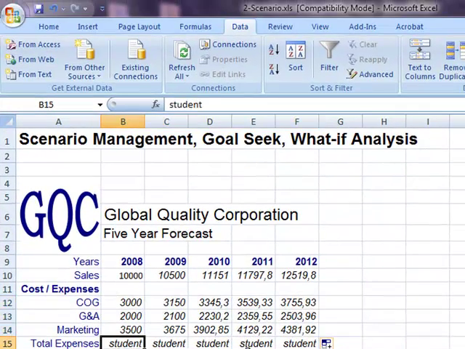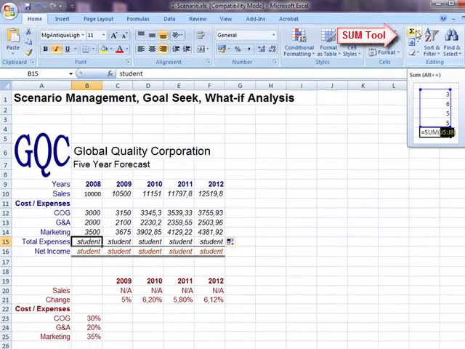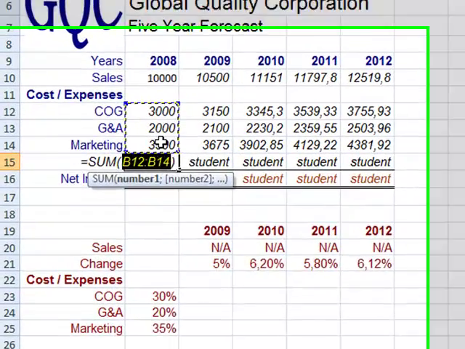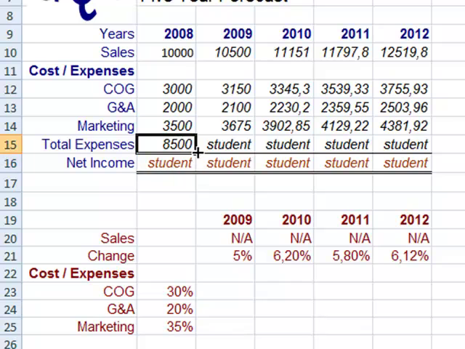Total expenses is the sum of all the expenses, and we can do that by going back to the Home menu and finding the Sum tool. Click on the Sum tool, and Excel by default will find the range. Be careful at this place. Although in our case the Sum tool finds the correct range, it is quite common that it will not find the correct range. So before pressing enter, always check that the range the Sum tool has selected is the correct one. Let's press enter, and then we have the result.